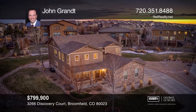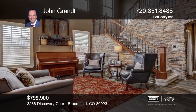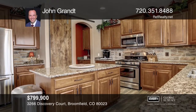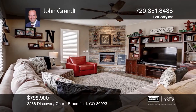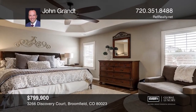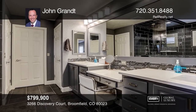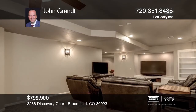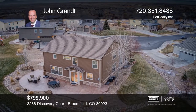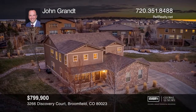This beautiful home nestled on a cul-de-sac features five bedrooms, four bathrooms, a finished basement and a game room. Enjoy mountain views on the 1,100 square foot patio with professional landscaping. The three car garage, bonus space and extended driveway accommodates multiple vehicles. The home interior features custom stone accents, radiant heated floors and a spa-like master bath. Enjoy the Parkside Community Center, Thunder Vista K through 8, plus miles of trails and parks. Invest in your future by calling John Grant today.